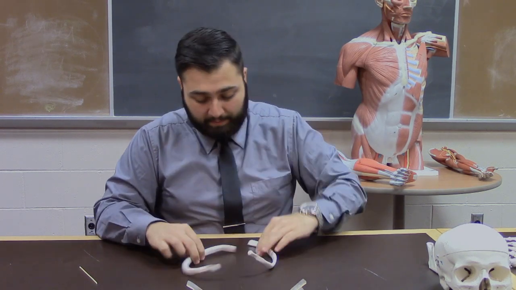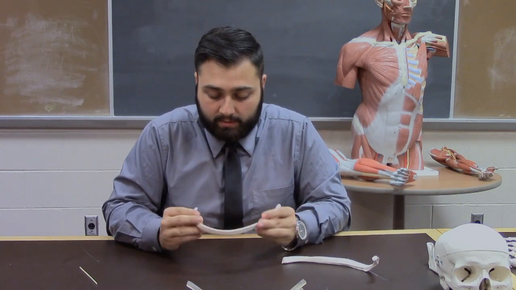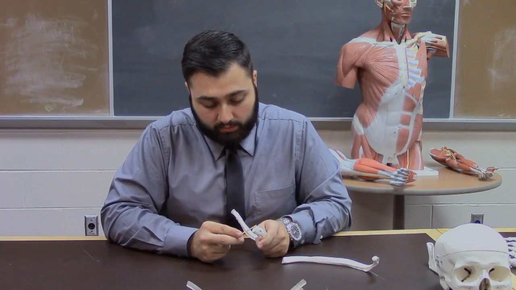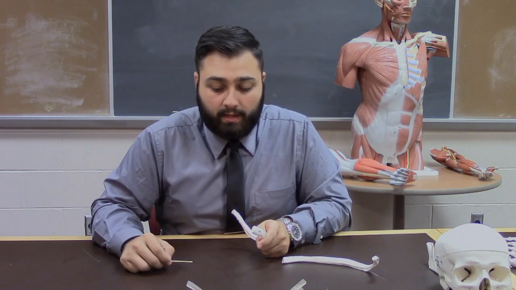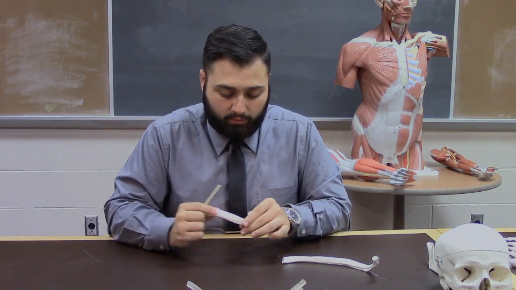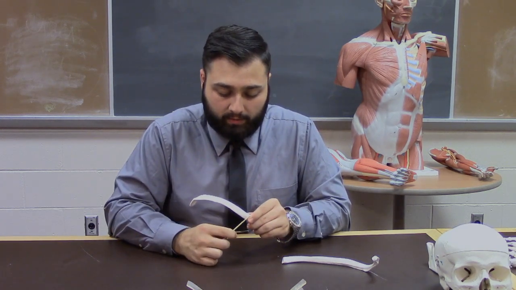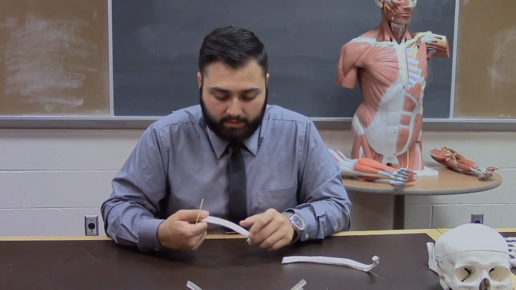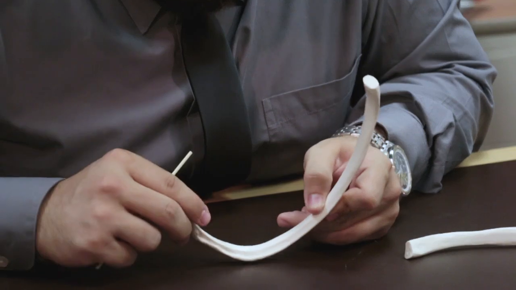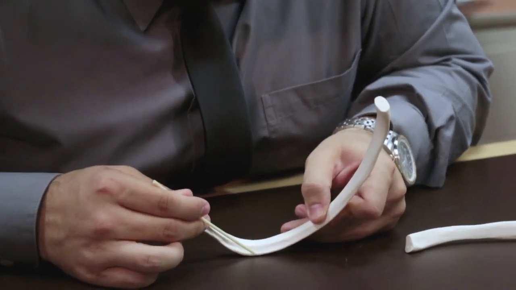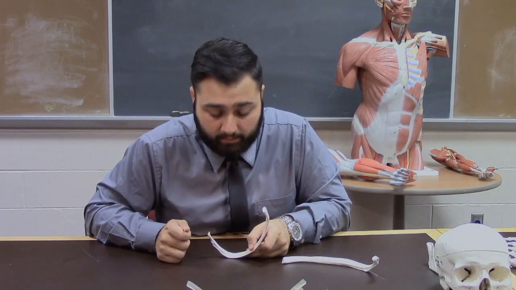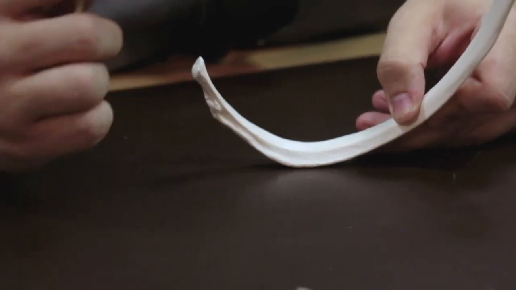Okay? So you have different markings here. First, let's learn all the markings, and then we'll learn how to know what's left and right. This end right here, the smooth cut, that's the sternal end. It goes into that cartilage that connects to the sternum. Okay? This whole thing is the shaft with the angle right there, the angle of the ribs. Below here, you see this little extra space. That's the costal groove. Okay? That's important. That's going to tell you what's left and right. So remember that. Costal groove.